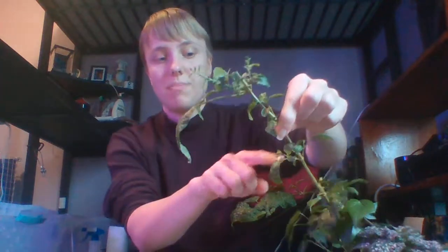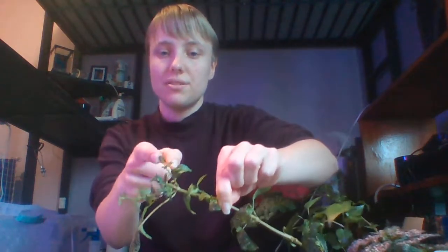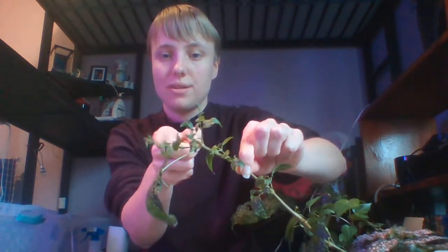A secondary bud is a bud that grows out of the secondary stem. This little top part here that I showed you earlier — the top part that is growing out here — is the secondary bud. These little guys growing off up here are also secondary buds, and they cause the secondary stems to grow longer, which is really important in a lot of plants like Mary Russell. Because the secondary stems can grow longer, it wouldn't just be a main stem with a couple of leaves on it. So those are secondary buds.